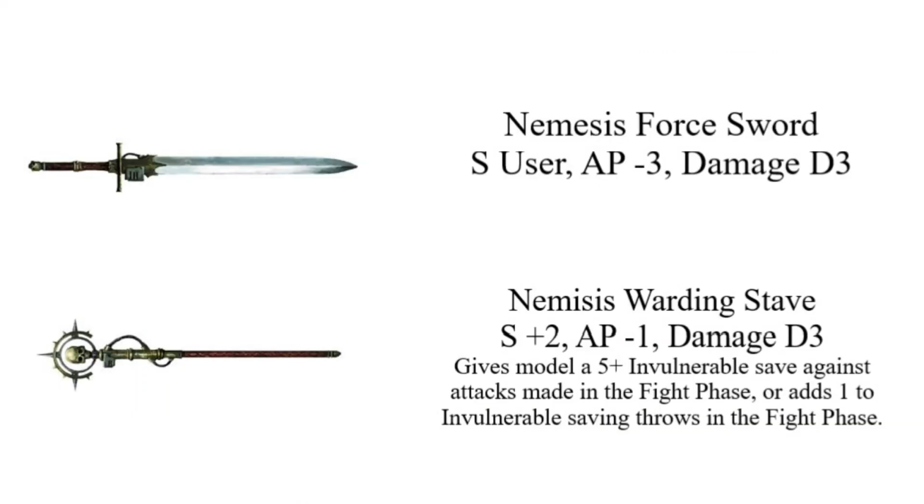The pair of Nemesis Falchions are strength user, AP minus 2, D3, and then they get an extra attack when you equip the pair. The Force Halberd is strength plus 1, AP minus 2, D3, and then the Justicar can take the Nemesis Warding Stave, and that is strength plus 2, AP minus 1, D3, and the model that's armed with it gains a 5-up invuln save against attacks made against it in the fight phase.